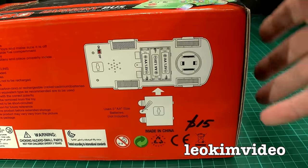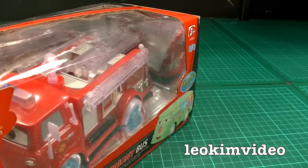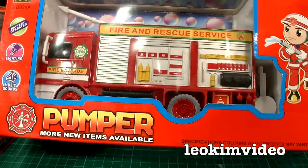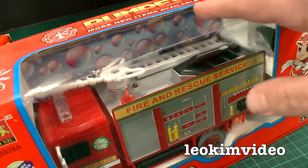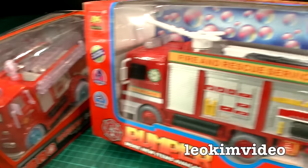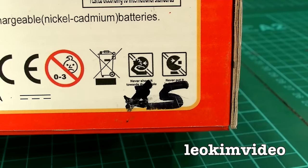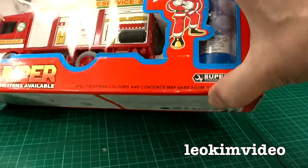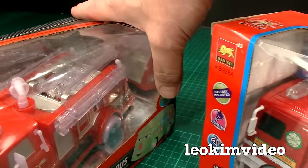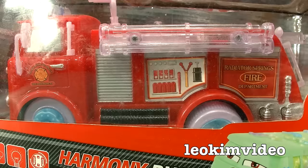So, just on the $15 cost of this rip-off Disney Cars toy, I actually found another fire engine in the same sort of marketplace. This one here looks like a bubble blowing one. It might be cool to look at as well. Noticing it's not trying to rip off Disney Cars or anything. In fact, I think it's a bit bigger than that one there. And this toy here only cost me $5. And I think that's a classic example of what you call the dark side Disney tax. As soon as you wrap an extremely popular brand around a knockoff toy, well, you can start charging silly money.